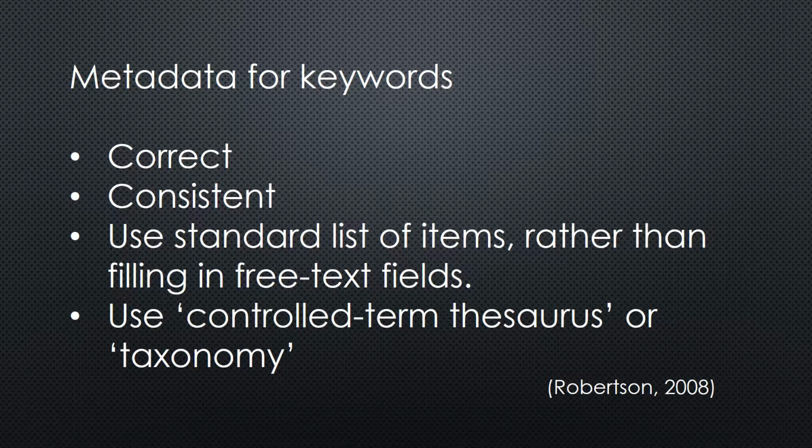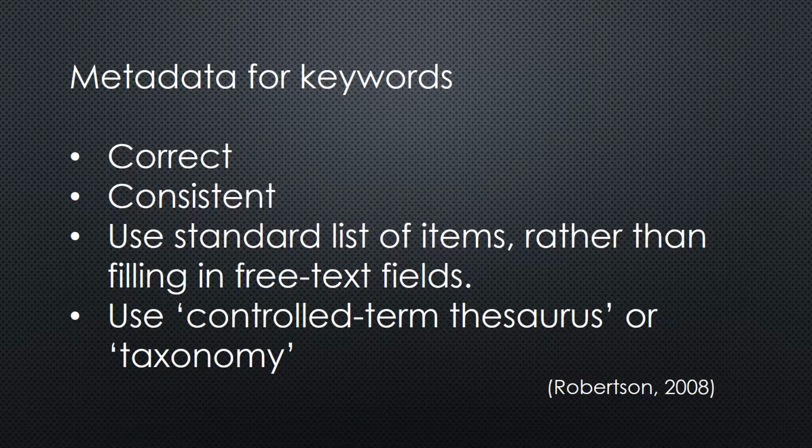So again, speaking about keywords, just to go in a little bit more detail, keywords need to be correct and consistent. And when multiple authors are entering keywords, inconsistency is rampant. And you could imagine a word might be pluralized, or maybe even incorrect spellings. And if the metadata had to be able to search successfully or provide information for all the variations of searches, it would get very complex, very comprehensive, very quickly.